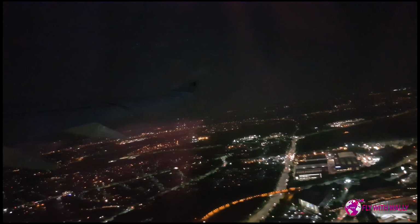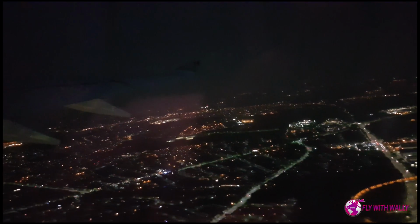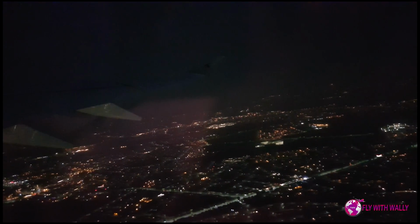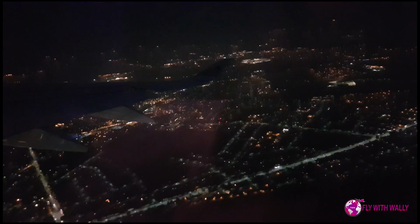Though the departure was slightly delayed, the delay never felt across because the services on this aircraft were amazing. They were remarkable. The seat pitch, the spacing on the aircraft, the table size in the economy section, and the legroom were all so good that I never realized the delay. I really wanted to stay in the aircraft for longer.